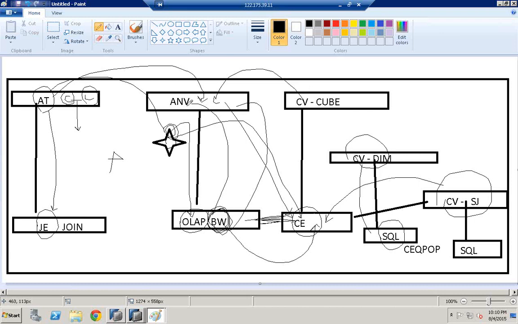When you have analytic views as data sources, it is like this. Calculation views of type dimension, mainly for master data, execute on SQL, and so do CVs of type star join. The CV of type star join limitation is that it cannot use attribute views as data sources. It can only have calculation views or tables as its data sources, and it executes on the SQL engine. The SQL engine is optimized with a better join determination technique. That's why it consumes less time than the calculation engine.